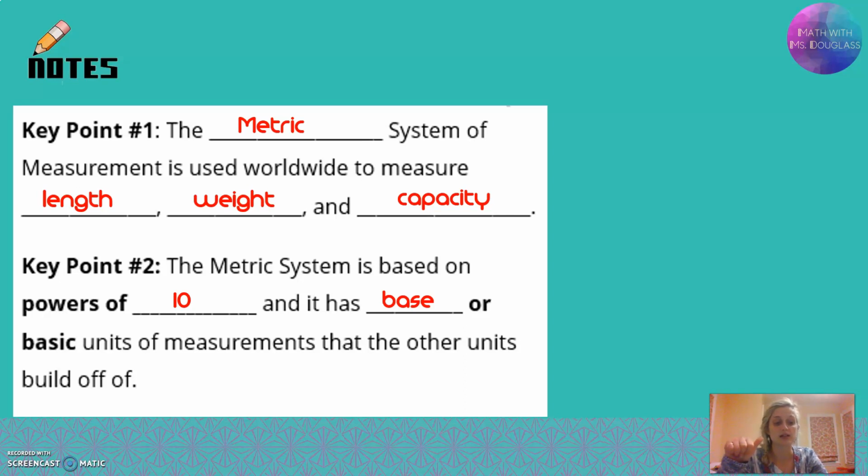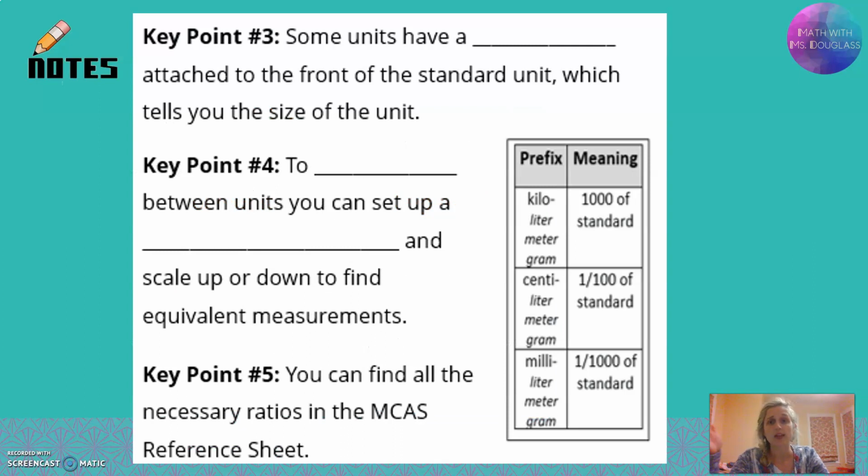We have centimeters, millimeters, kilometers. They all build off of that base unit. They also have those words that come in front: kilometer, centimeter, millimeter. Those are called prefixes, the kilo, the centi, the milli, because they attach to the front of a word and they tell you the size. So kilo means 1,000, centi means 1/100th, kind of like there are 100 cents, and 1 cent is 1 out of 100 to make $1. Milli means 1 out of 1,000.